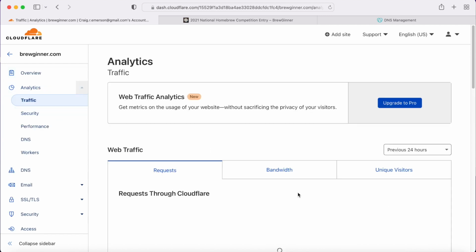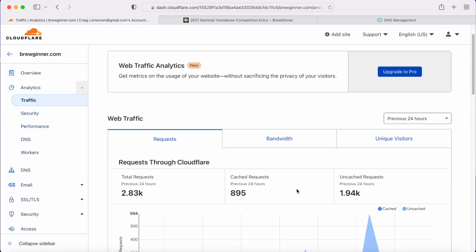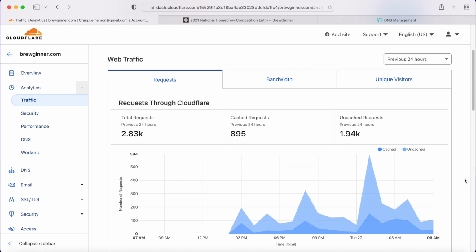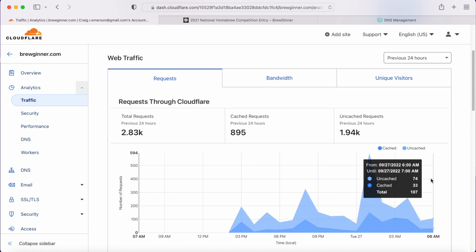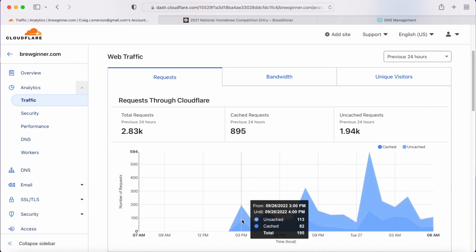So if we go to analytics, this is where things started to get interesting. You can see it started monitoring things yesterday at about 2 p.m. Eastern time, during the 2 p.m. hour. And I think we had set this up at about 1 o'clock. So it already was tracking traffic here. And it looks like it breaks it down between what's cached and what's uncached. The only thing I really don't care for is I can't really tell what traffic is cached and what's not. Or at least I haven't been able to figure that out yet.